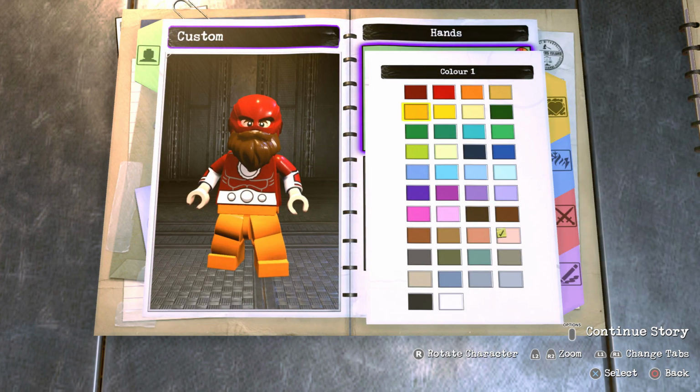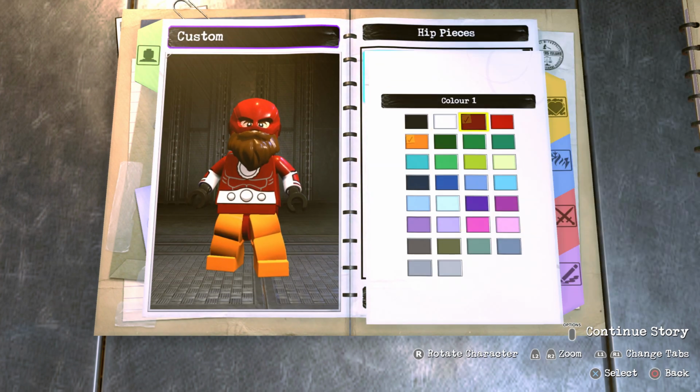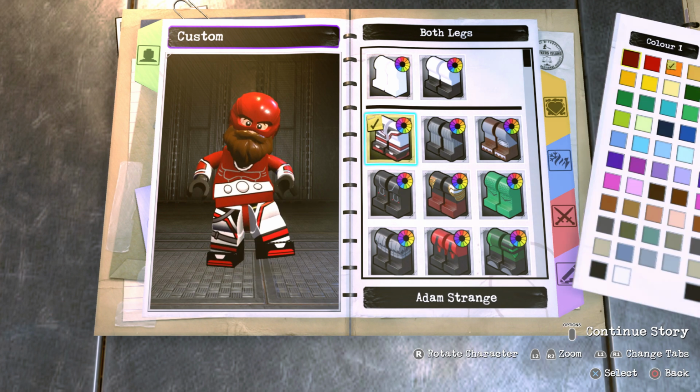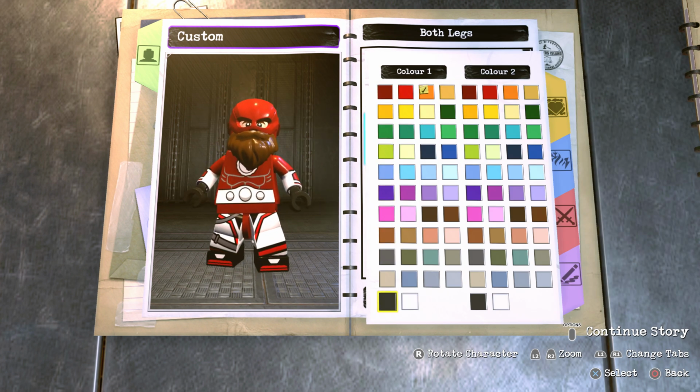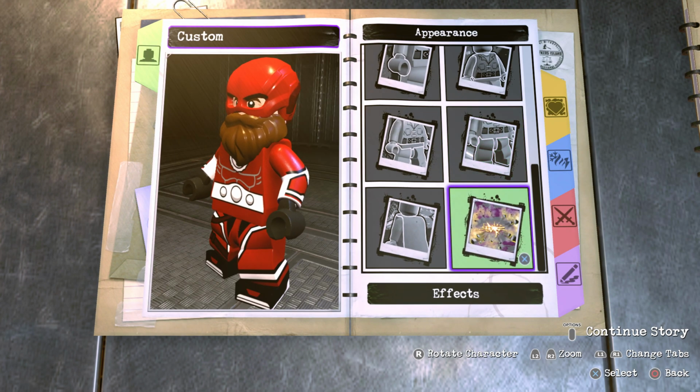Now then, for the hands, we're just going to go ahead and make both of them black like this. For the hips, you're going to choose blank in dark red, and then finally for the legs, what you want to do for both of them is choose Adam Strange's. So for the first color, we want to make sure that is white, while the second color is going to be dark red. Nice. Now then, onto the effects.